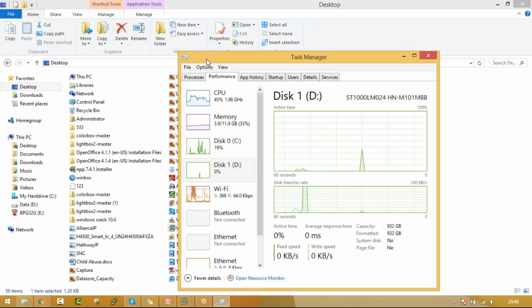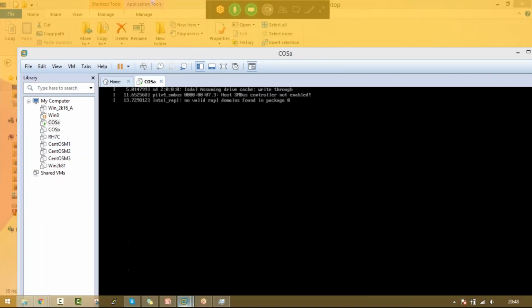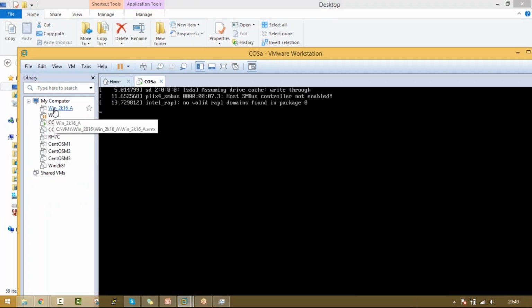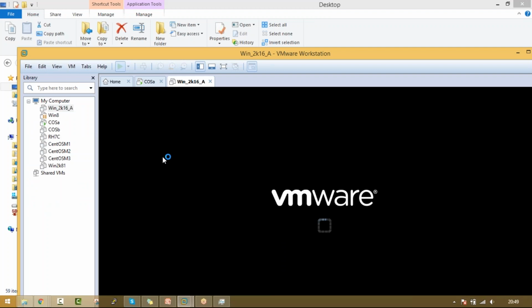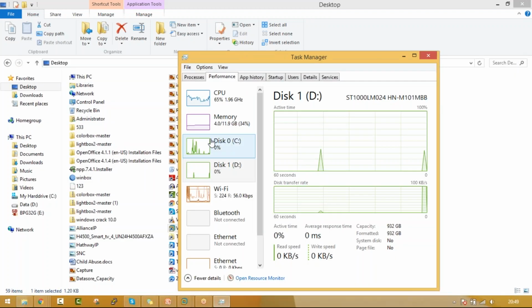Now, if he moves on to virtualization and pumps up a few virtual machines on the same machine, he can run several machines over there. So this is one of the Linux machines. I'm just powering on one of the Windows machines over there. It has 4 GB of RAM and 2 processors. You can very well see that the CPU utilization is again increasing, and it will increase further in a couple of minutes. The memory has just been grabbed from the hardware.